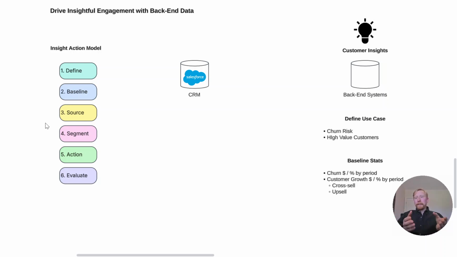The next step from a perspective is to then baseline where we're at. There's no sense in doing something if you don't know where you're starting, because otherwise you won't really know if you succeeded. So if you have an idea around a use case to achieve, then take a look at exactly what is the baseline stat today that represents that case. What is our current churn volume, by revenue or by period? If we're looking at customer growth, what is the percentage of growth inside of our existing customer database, et cetera, et cetera. Again, whatever best matches your requirements.